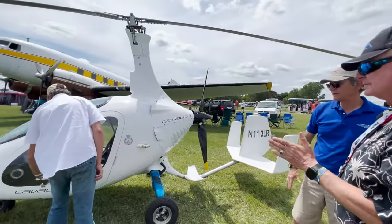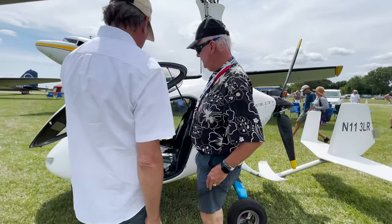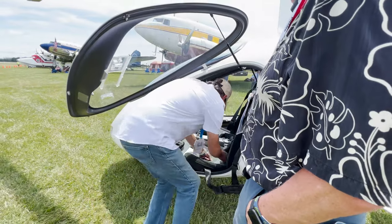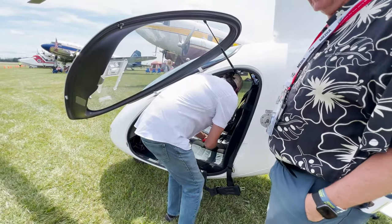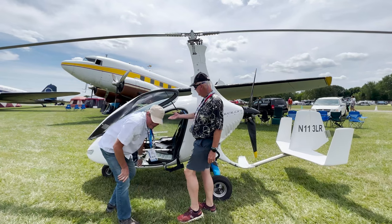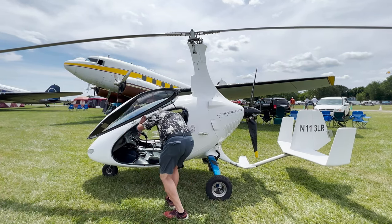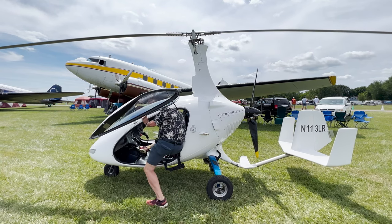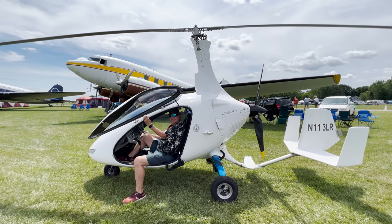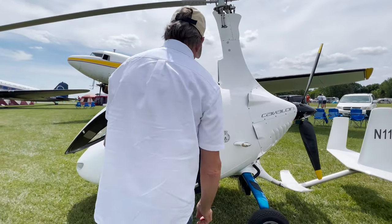He'll give you instructions on how to get in. We're going to try a demo flight in the Cavalon — get that out of the way. I'll get the pedal and seat set up. We moved the seat back so it fits. Head goes in last. The reason I did that is because my knees — I need just a little bit more support. Then I'll put my knee in there.